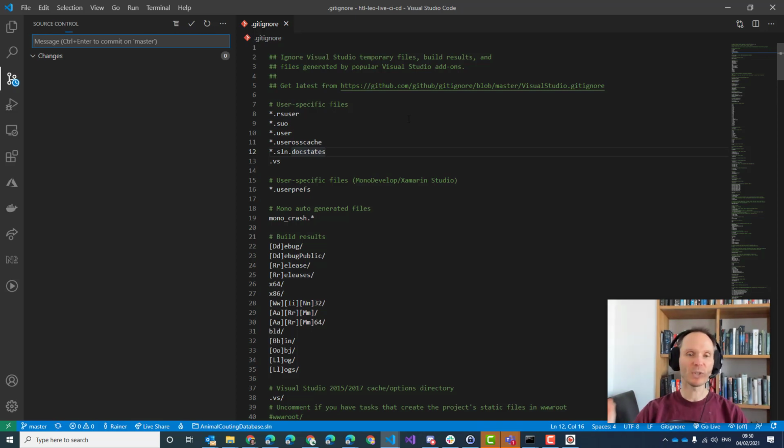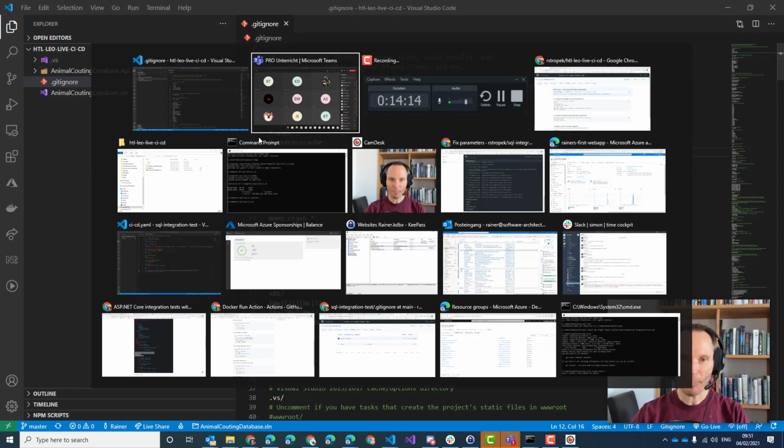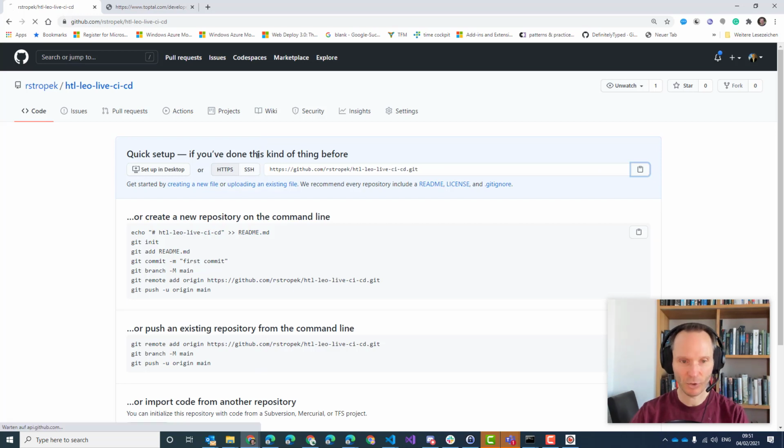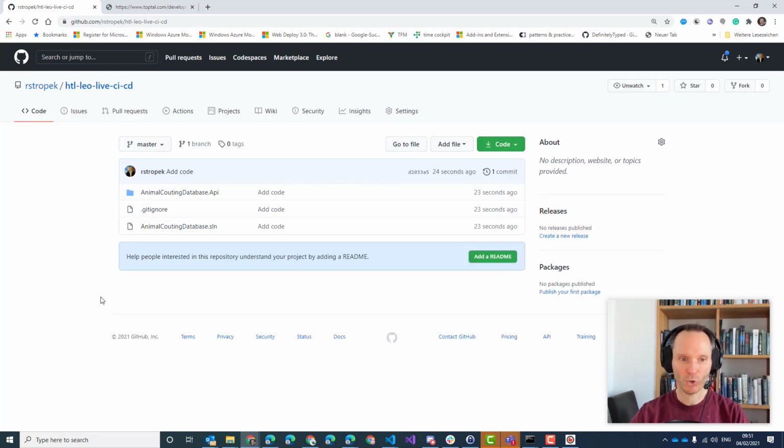If you want to use any other Git client as usual, feel free to do so. If you want to use the command line with git add and git commit and git push, please do so. That's not the topic of today's lesson. Somehow you have to get your code up in GitHub with the solution and with the API project, okay? And the Git Ignore file, of course.